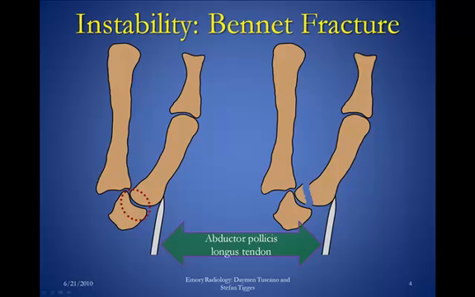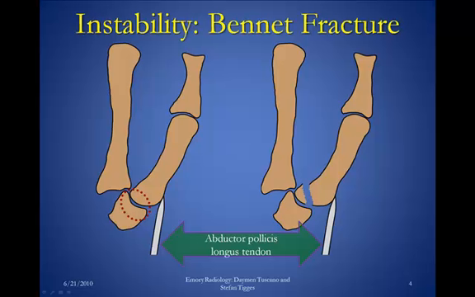And this is the reason why you have that instability. What happens is you end up getting unopposed pull of a muscle. Normally you have the situation as illustrated there on the left where there's no fracture involving that first metacarpal, and you can see where the abductor pollicis longus tendon would insert. The abductor pollicis longus tendon can't pull the remainder of the thumb in a radial direction if there isn't a fracture involving the base of the thumb. But if you fracture the base of the first metacarpal, that abductor pollicis longus tendon can then pull the remainder of the thumb in a radial direction, resulting in instability.